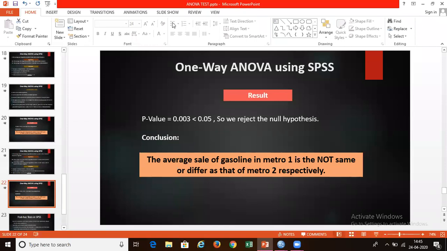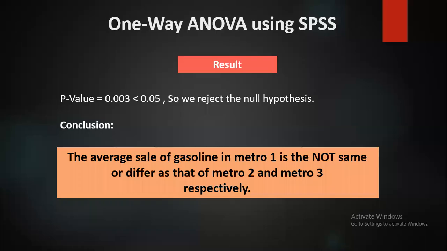Okay, this is how you are going to do. This is what we have now done: the complex hypothesis, the third complex hypothesis. First hypothesis, we tested whether it is same in all the metro cities. Next, we excluded one metro city and we tested for the other 2 metro cities. Now lastly, what we have done is we have compared the metro 1 with metro 2 and metro 3.